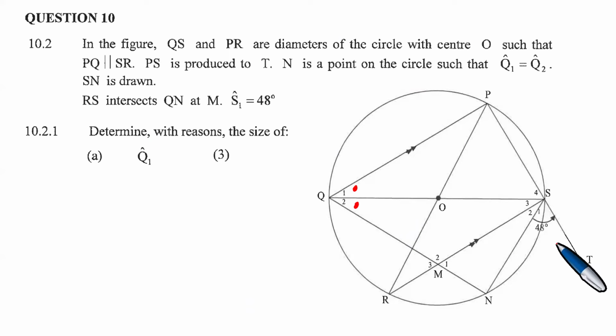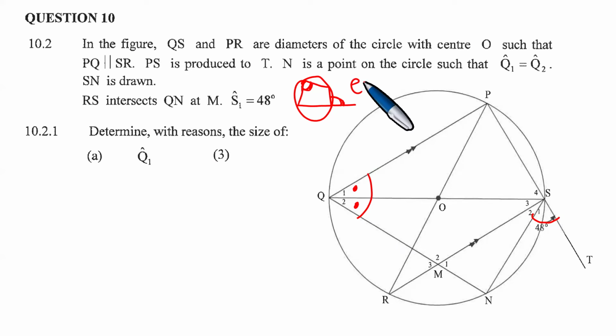But we most certainly know that this angle here must be equal to the whole angle here, because there's a theorem that says this: an angle that is here equals the angle there. Why is this? Exterior angle of a cyclic quad.